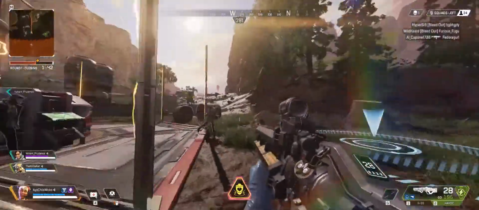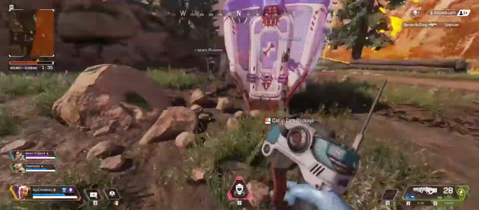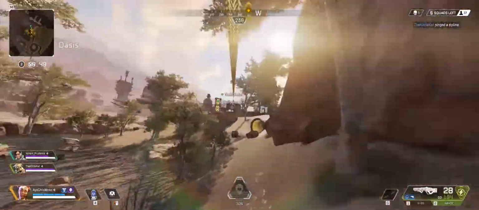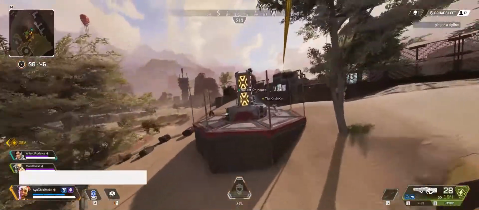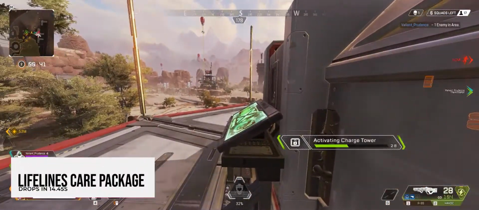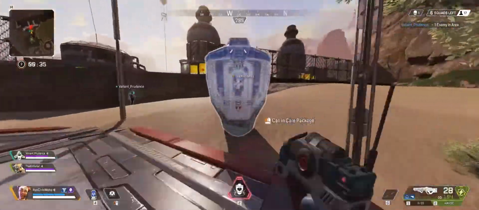But now let's take a look inside LifeLine's care package and see what we get, because along with LifeLine's passive rework, LifeLine's ultimate also got a bit of a buff rework nerf. LifeLine's ult is a care package that will land in 14.45 seconds and has 3 compartments. Contrary to popular belief, the loot that spawns is not completely random. Let's start by numbering the doors.